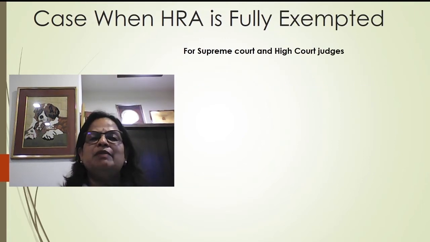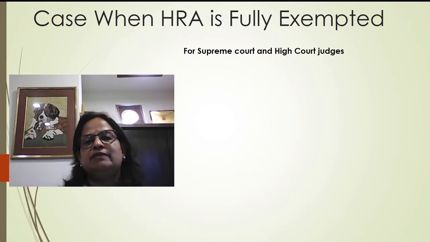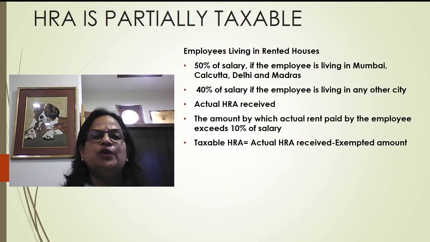Now this you have to remember: cases when HRA is fully exempted. This is also important for 2 marks. In the case of Supreme Court and High Court judges, HRA is fully exempted. Next point is when HRA is partially taxable. Employees living in rented houses, HRA will be partially taxable.